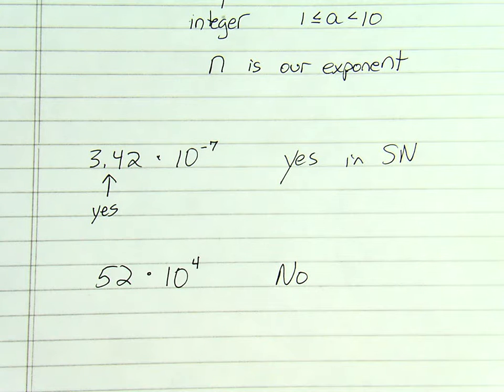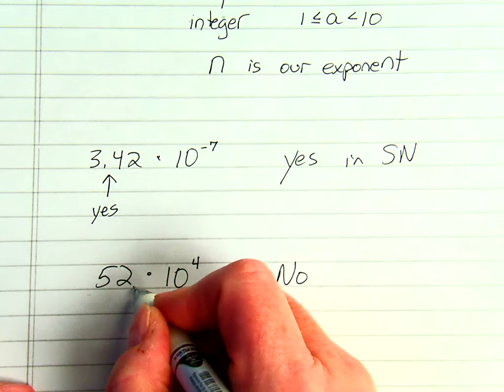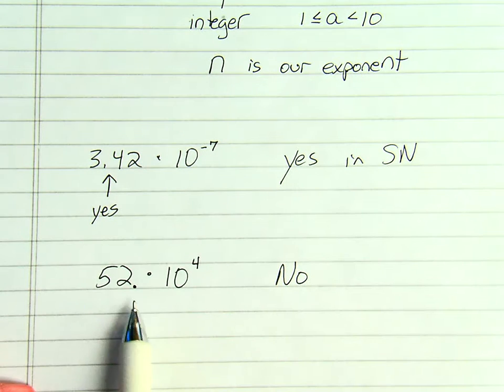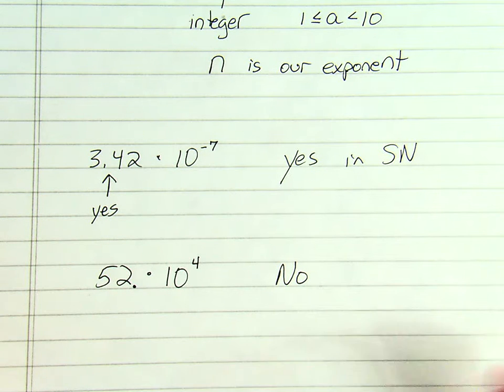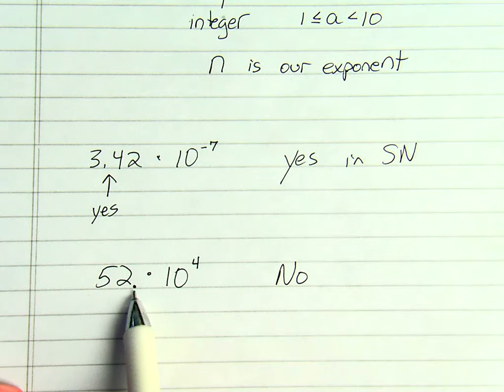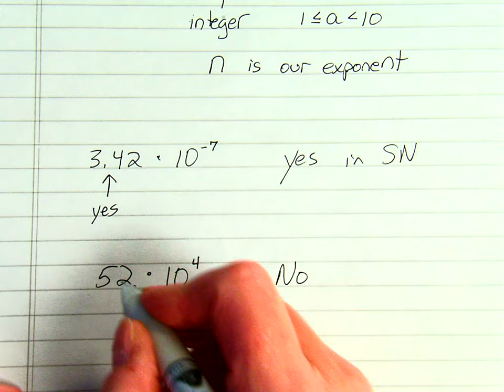Now, at this point, we can talk about adjusting. We're going to jump around just a little bit, but making sure that we do know how to put a number into scientific notation from here. So let's say that we know that our decimal point is here at the end of our number. And that should be something that we all know, that at the end of every number there's a decimal point. Even though you don't see it, you know it's there. Okay, so I've just added it so that I know it's there.